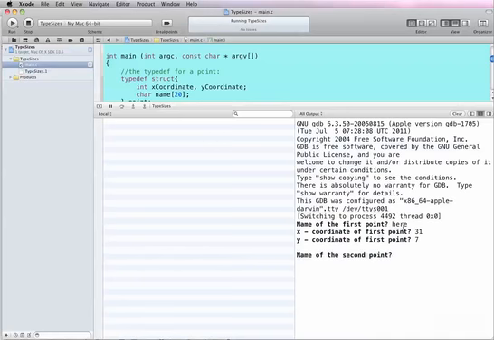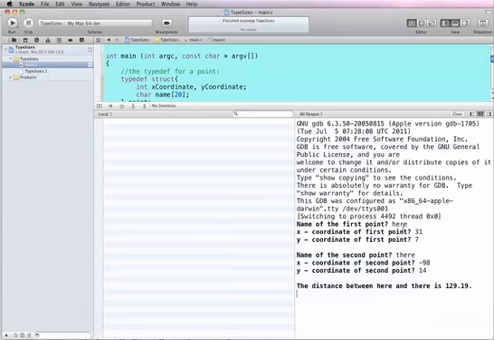Let's just plug in numbers. And then the second point, we'll call it there. And the x-coordinate is -98, and the y-coordinate is 14. And it'll give us the distance between here and there as 129.19.